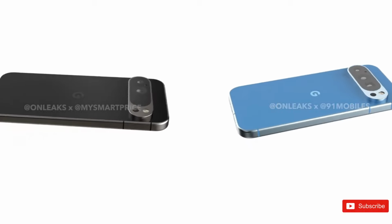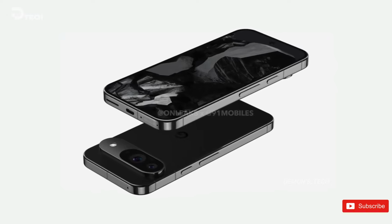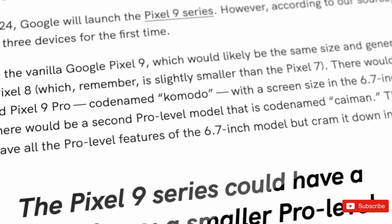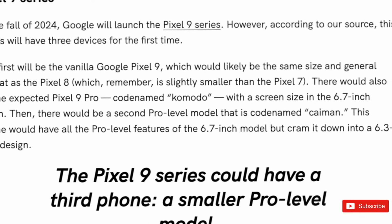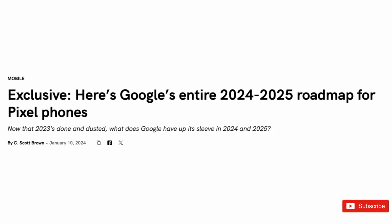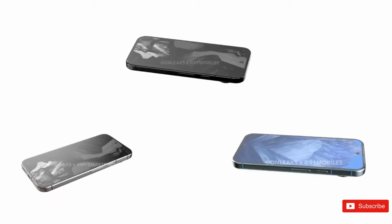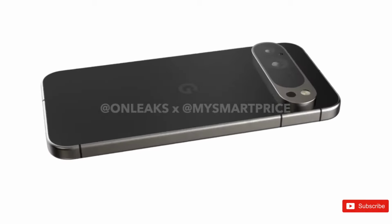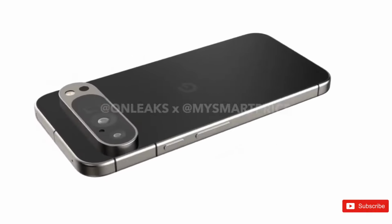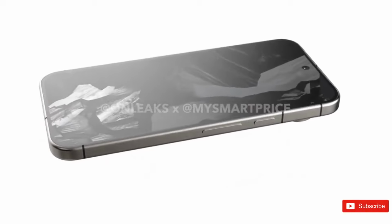The latest leaks suggest that Google's Pixel 9 lineup will have a distinct appearance, with the addition of a third, smaller Pixel 9 device that will be sold alongside the Pro models. These leaked images, brought to us by Industry Insider on leaks in collaboration with 91 Mobiles, could potentially be the entry-level model in Google's flagship lineup for 2024. Alongside this smaller Pixel 9, there are expected to be two other variants: a standard Pixel 9 Pro and a larger Pixel 9 Pro XL. So, what would a lineup of three flagship Pixel devices look like, and how would it impact the series?